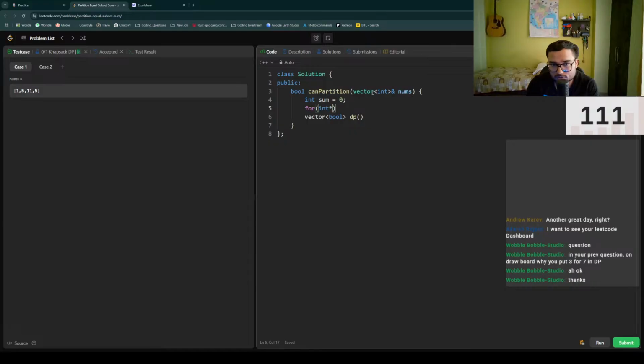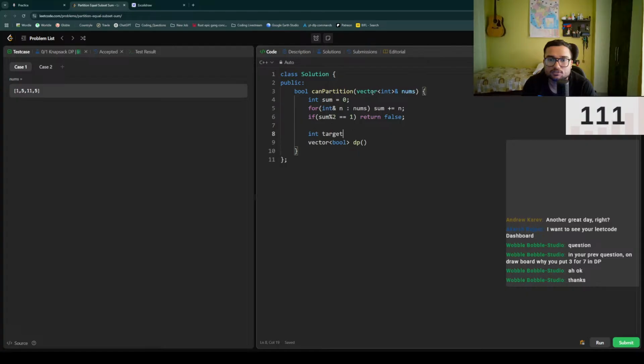For int n in nums, sum plus equals n. If sum mod 2 is 1, then return false. Int target sum equals sum divided by 2. Then we create this, target sum plus 1. Everything else is false. dp of 0 is true.